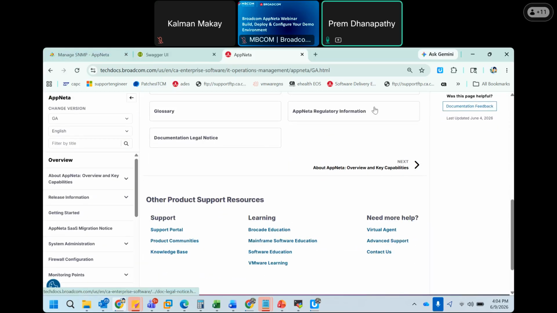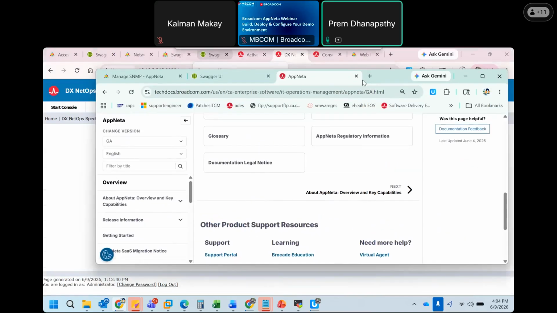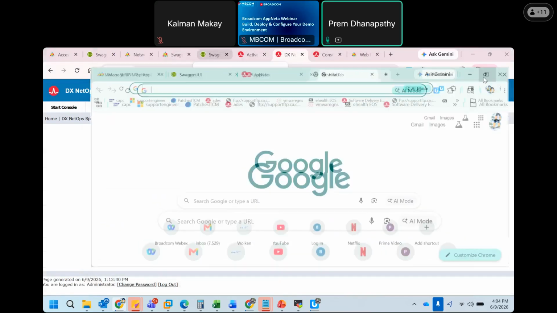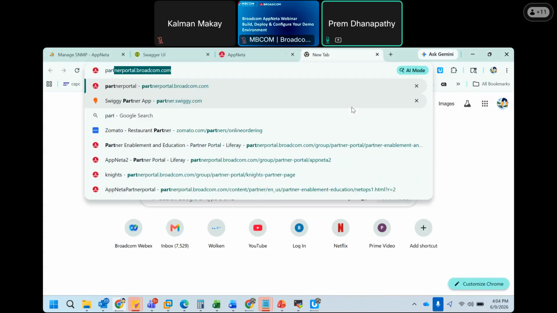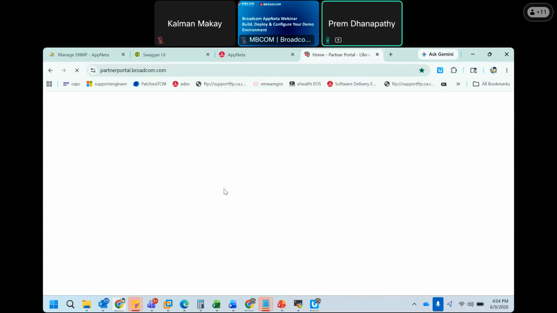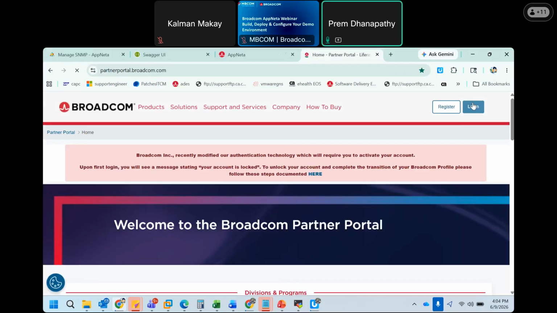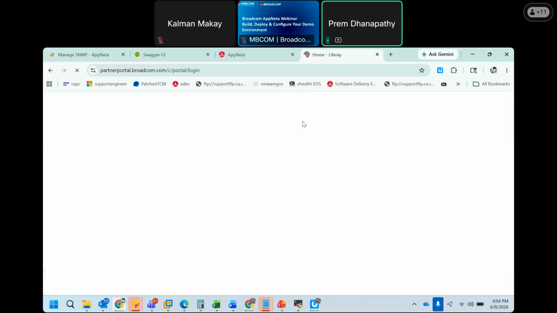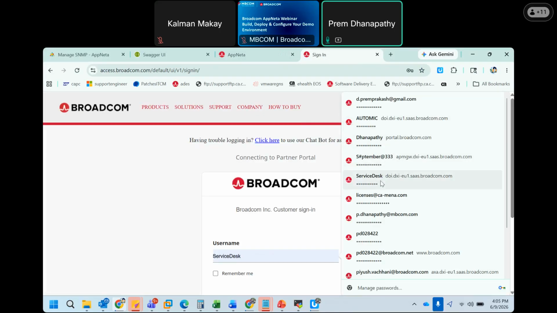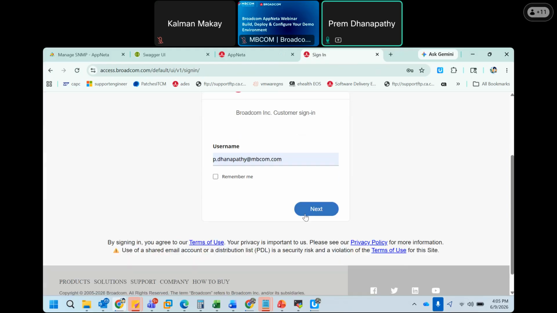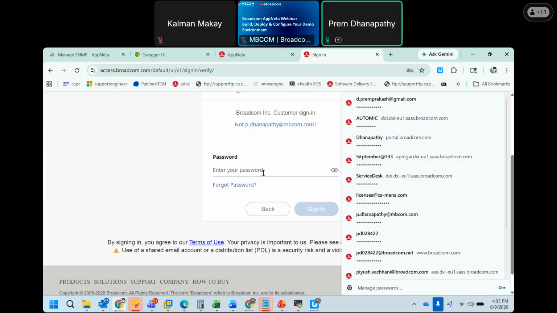And we can also utilize our partner portal. I'm not sure if we have access to the partner portal, but I just want to bring this to your notice as well. If you need more information about the solution, you can log into our partner portal, where we have predefined courses for AppNeta.